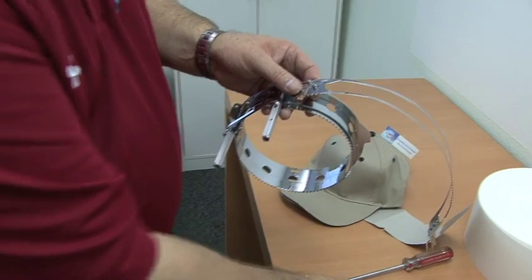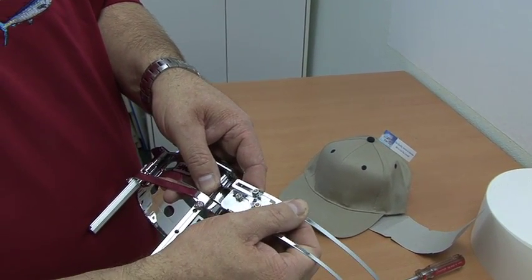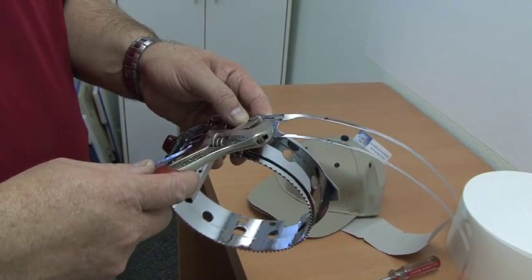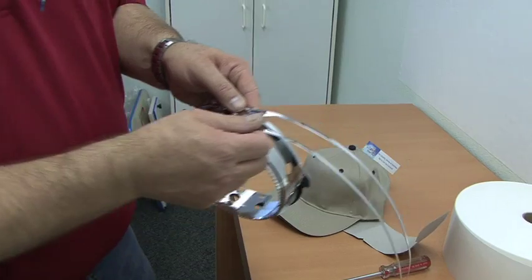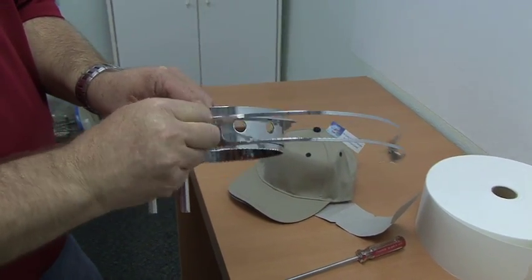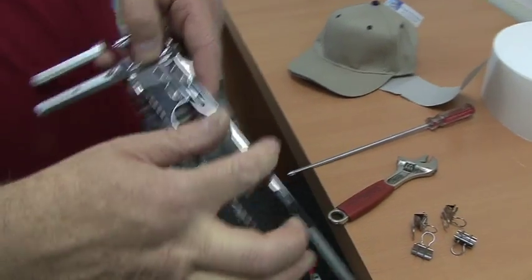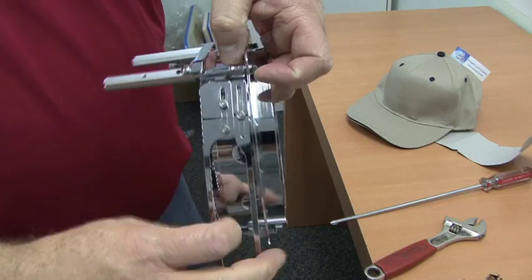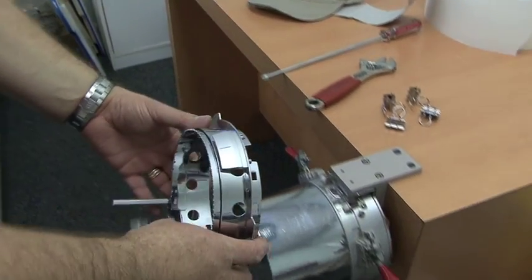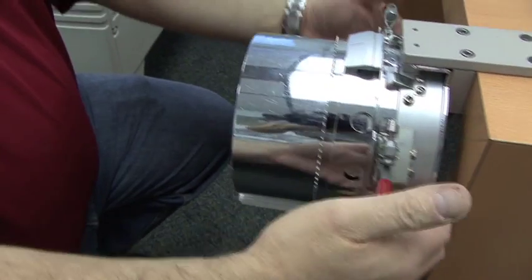Now I want to loosen them to the point where if I pull on this, I can just get it to slide. You can see this is sliding if I force it. This is still a little too tight, so I'm going to loosen this just a little bit more. Okay, check it again. If I slide that, that'll just slide. Okay. Now, I'm going to shorten this as short as that one will go. And this one I'm going to just match up down at the end here. I'm going to take the frame and put it on the gauge, and I'm going to lock it in place.